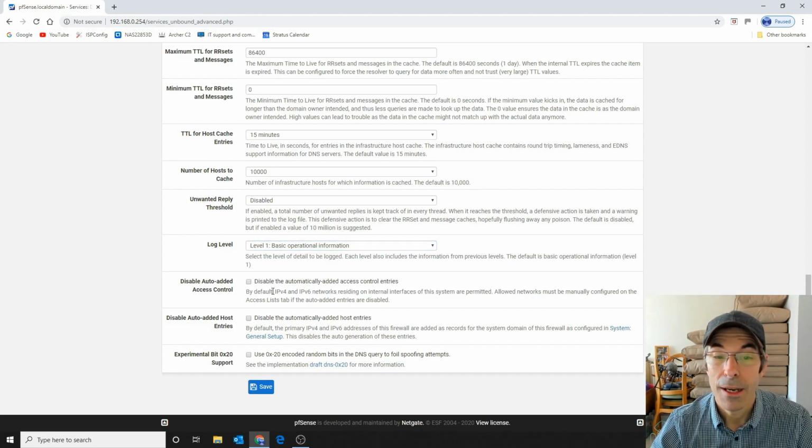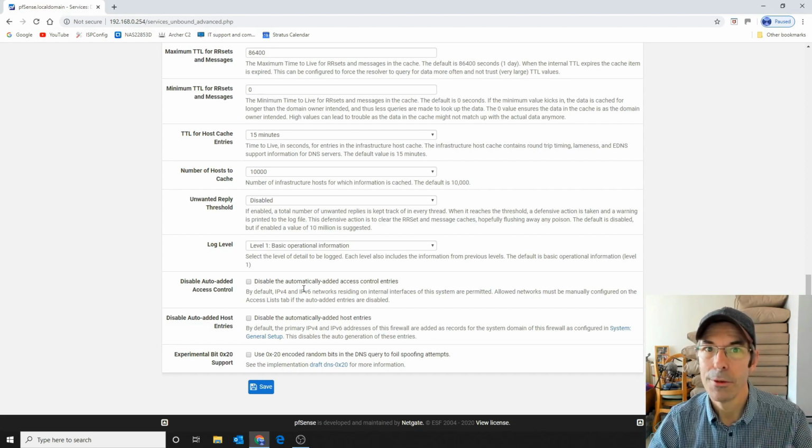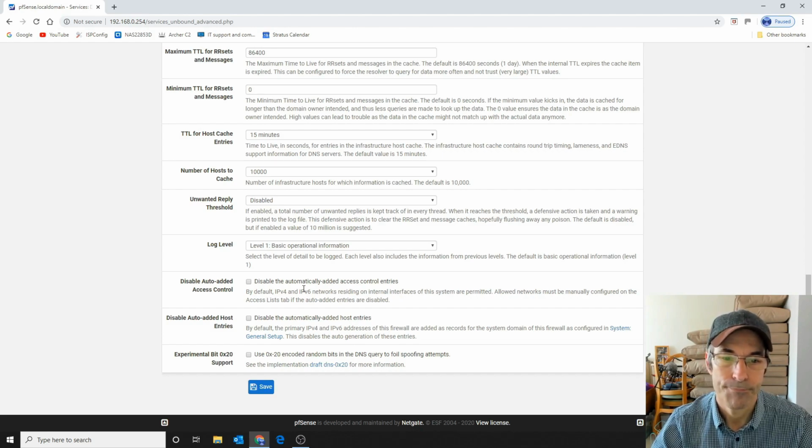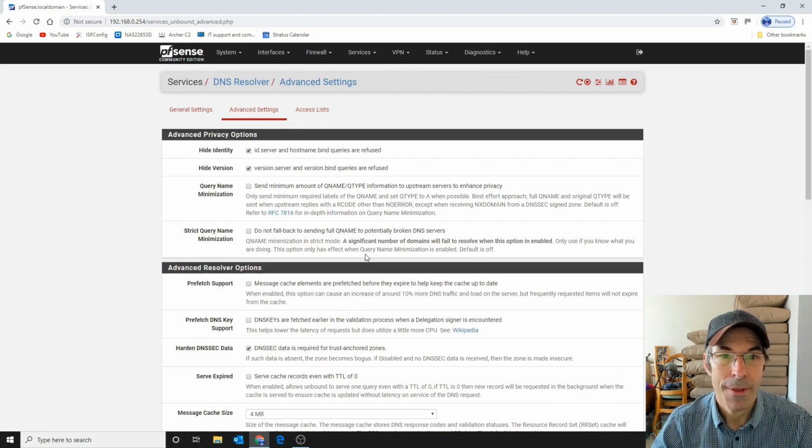If you're using access control, so basically if you wanted to block everything but only allow specific subnets, then you've got the ability to do that here by ticking this box. That would then add some ACLs that would stop anything, and you would then need to go through and set your firewall rules up to enable you to query the DNS server. That's about it really, that's all there is to it on that one.